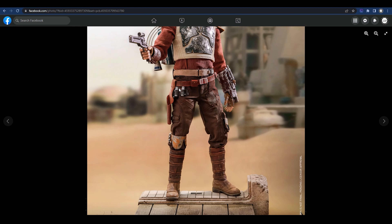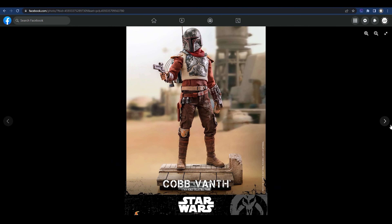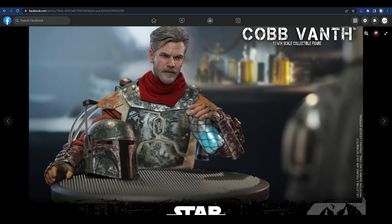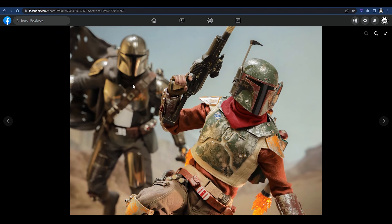The belt and holster appear to have pleather — it looks better than the transport trooper, so that's great. Moving up, the rest of it is pretty similar to what we've seen with Boba Fett. Here's where I was questioning the hand selection — they have more of a relaxed hand sort of gripping the spotchka and they look a little off. I don't know why they'd include the spotchka as an accessory without giving a proper hand for it. In any kind of lighting though, this portrait shines. We also have a tease of Mando off to the right.